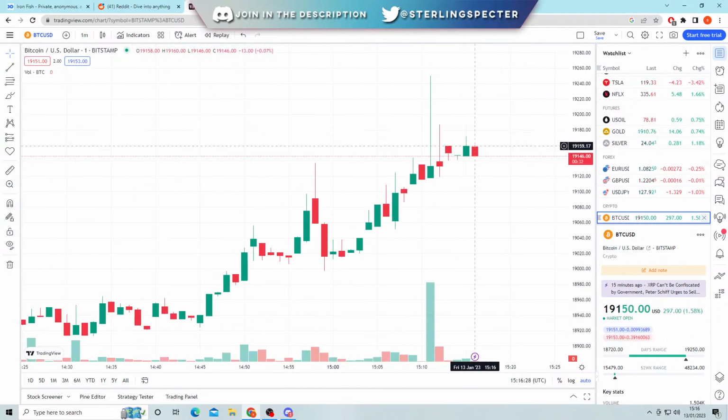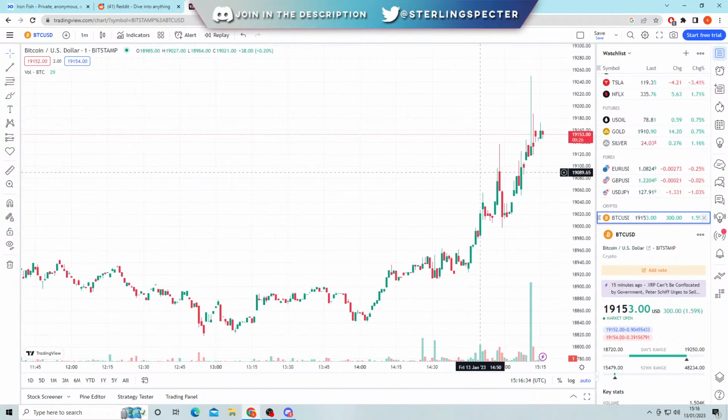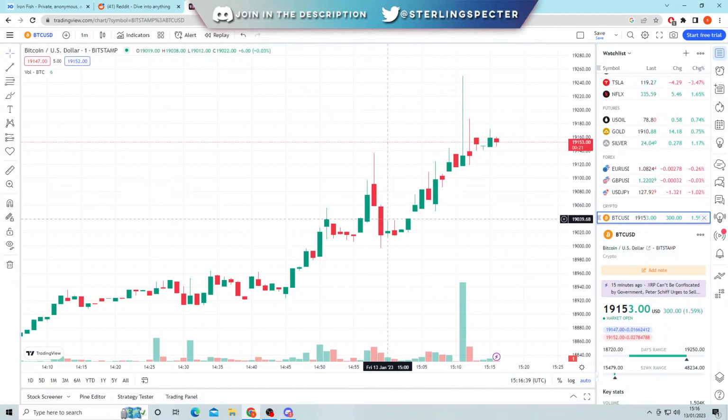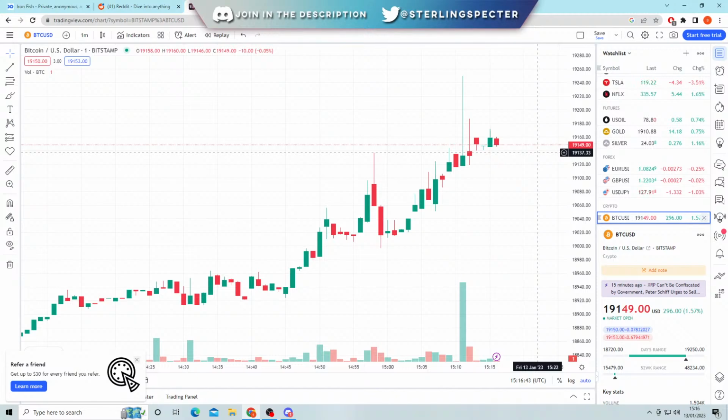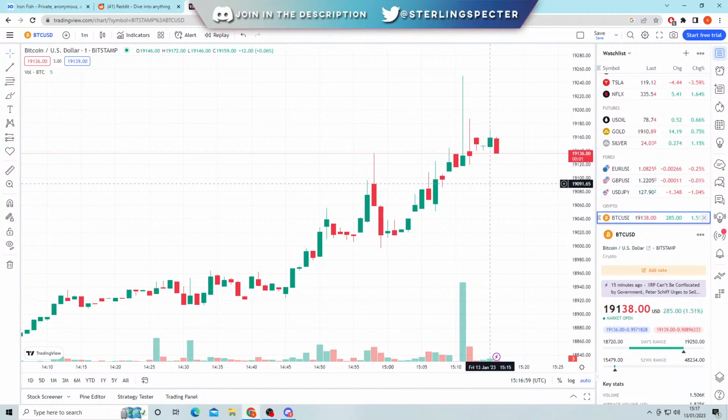So we were just looking at that then. Yeah, so it hit up to there. And it's probably going to hit up there further as well. Yeah, that's very volatile. Yeah, you see it's going down on this candle right here. That's what I thought it was going to do.